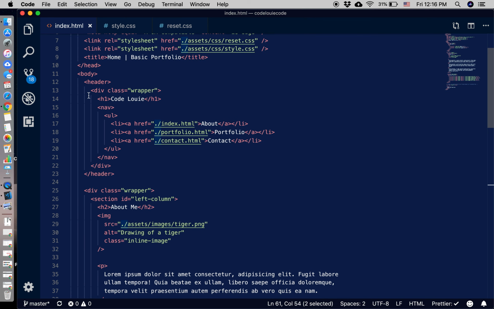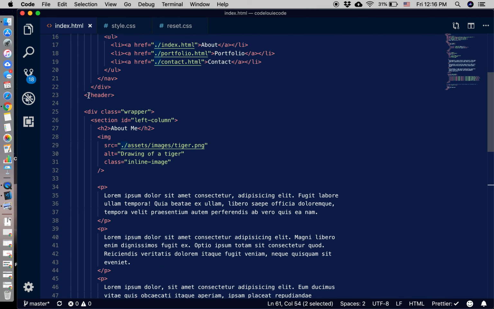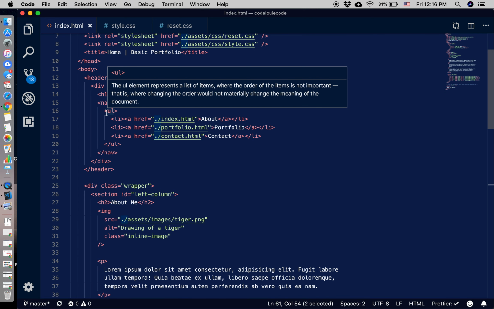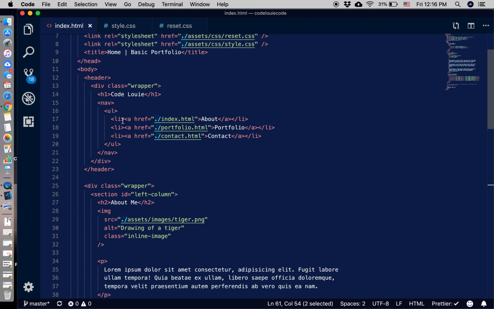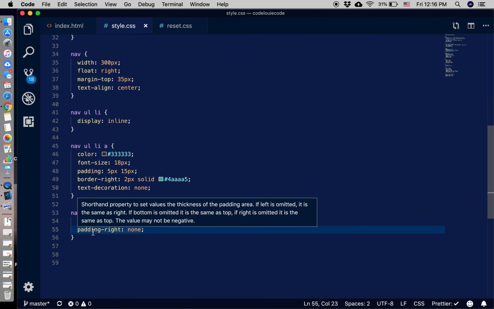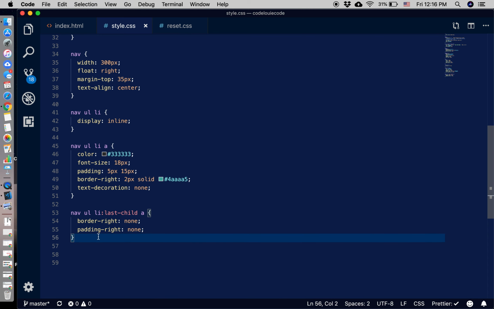Here's our nav. This is the child of the nav, the unordered list. The child of the unordered list is this list. This is its last child right here. So it has no border on the right and no padding on the right.